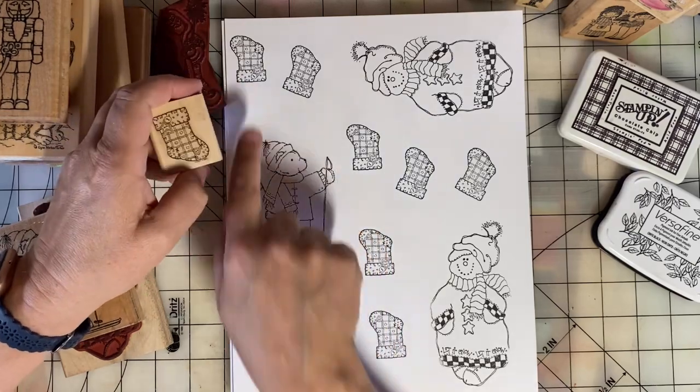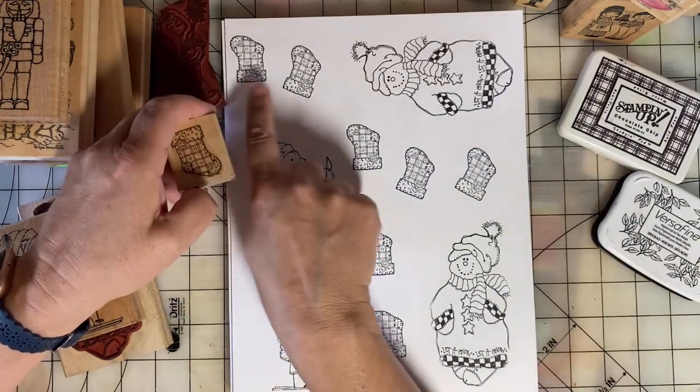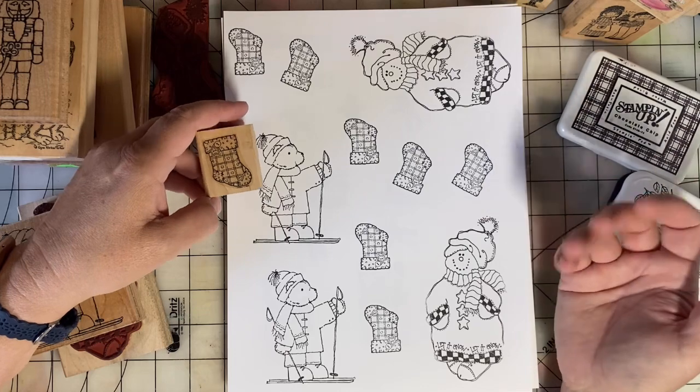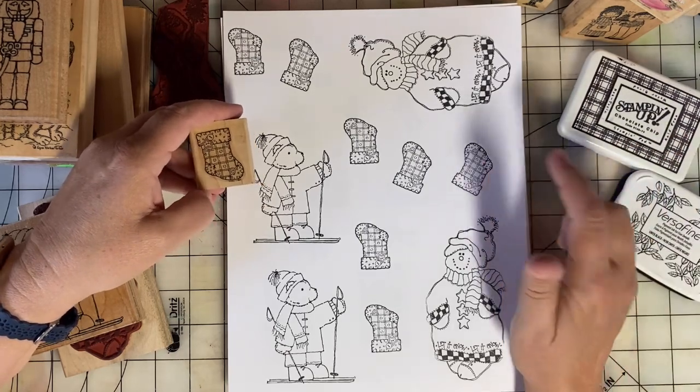And Christmas stockings are wonderful to decorate pages with, so I stamped a bunch of those off, thinking that I could have a lot of fun coloring them in Christmas colors, but also I may do some in non-traditional Christmas colors. I think that'll be really, really fun.